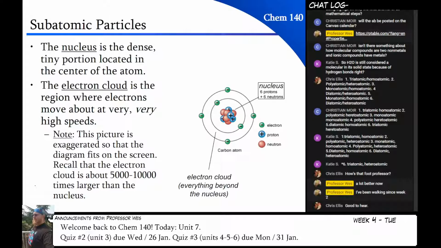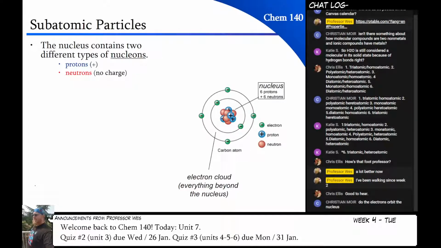So, on the board, you can see that these particles have symbols on them. Those are their charges. An electron is negatively charged, a proton is positively charged, and a neutron is not charged at all. Do electrons orbit the nucleus? Not orbit in the sense that, like, the Earth orbits the sun. The electrons go flying all over the place in random directions, but stay roughly on average the same distance away from the nucleus. So they have a very chaotic path that they follow.